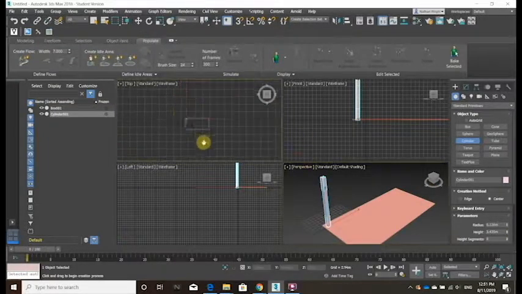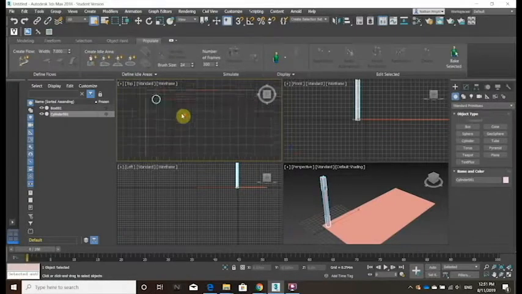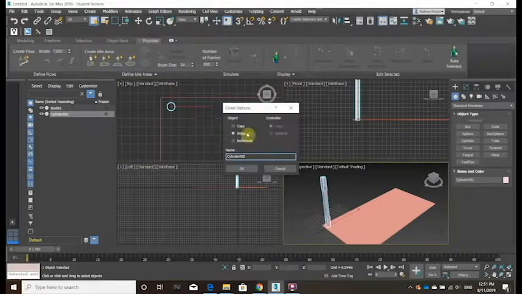So that. Now I just want to copy these, and I'm going to copy these as an instance. So we're going to select it, go Control V, and this window will pop up. Now this window is quite important, as it will define how your copy will interact with its other clones. So if we do a copy, it will copy the cylinder and it won't be related to the other copy of the cylinder.